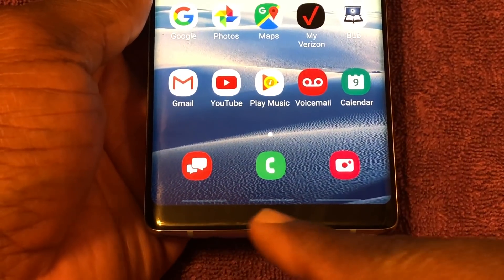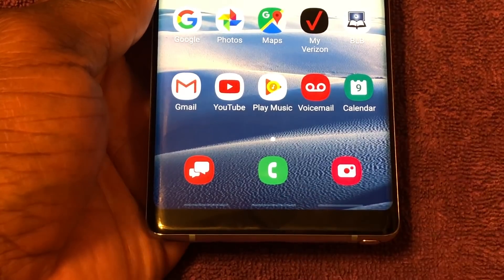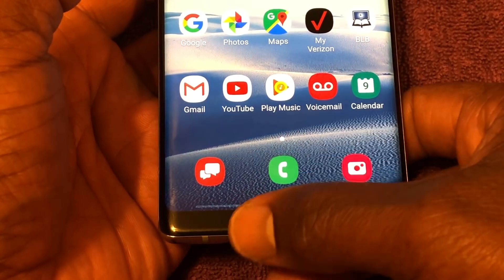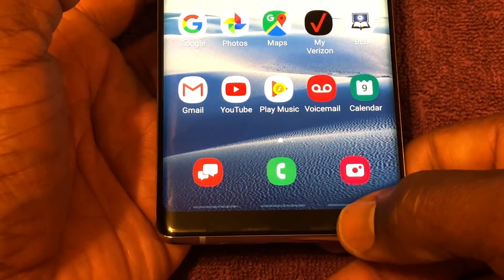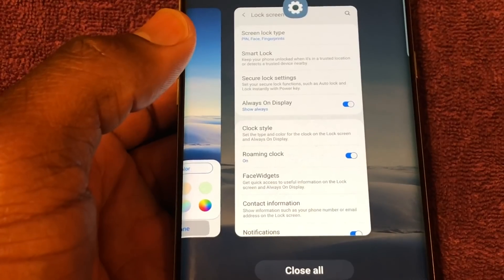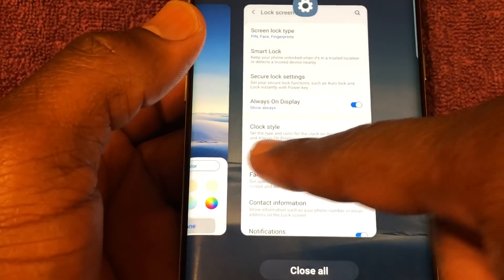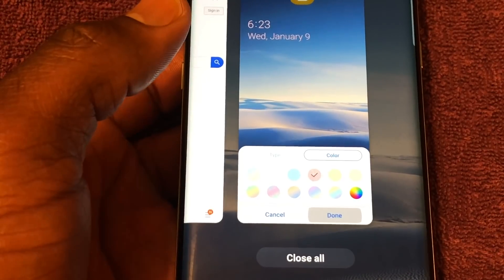Here's another highlight. You'll notice there are no traditional navigation bars or navigation buttons — no back button, Recents button, or home button. Instead, you've got these navigation lines. You swipe up from the center for home, swipe up from one side for back — and you have the choice to put the back button on either side. Swiping up from the Recents line shows your recent apps. Unlike Android 8's Rolodex-style swipe-through, recent apps are now listed one by one; you go left and right to browse them, and swipe up to dismiss them.